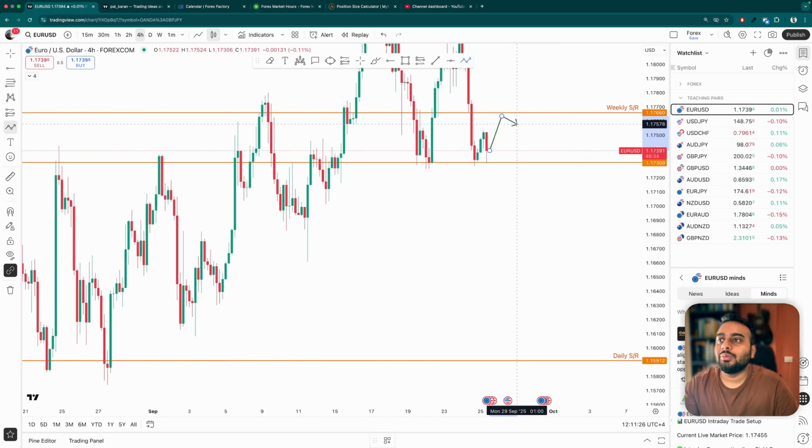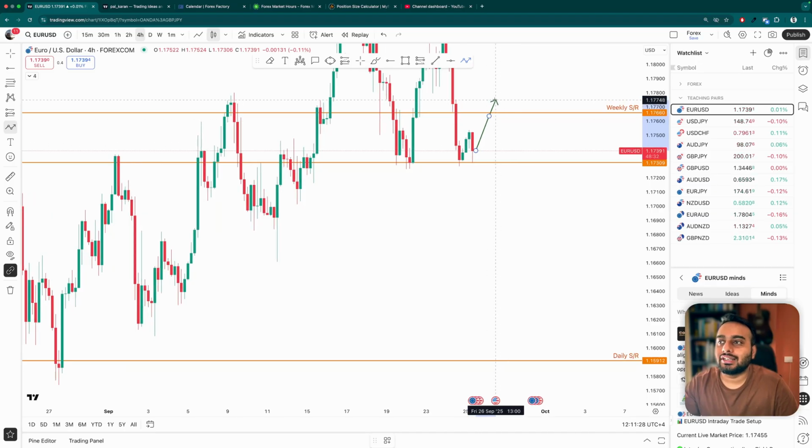Now you don't want to be in a trade where the price has not rejected this level. So you want to make sure the price came here and then started moving. Now we can see there is a support line right here on the 4-hour time frame. And why is it a support line? There are two touches, and also this is the swing low. And the price has been rejecting recently from this level.